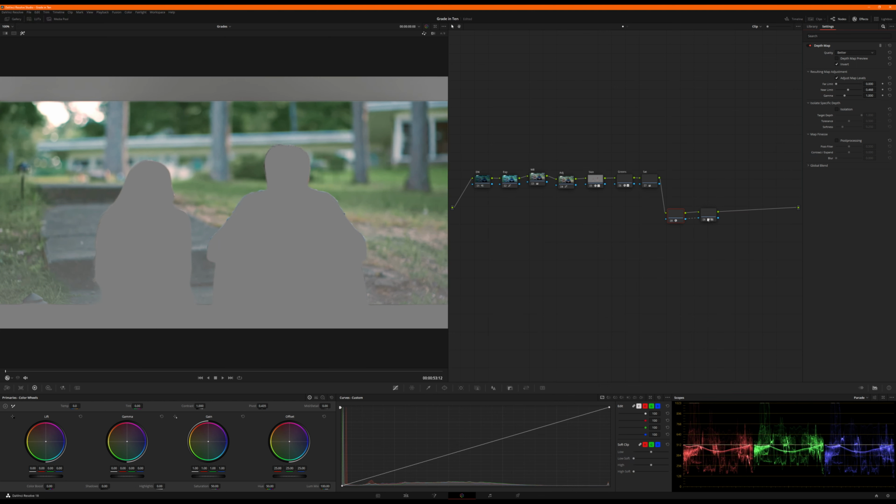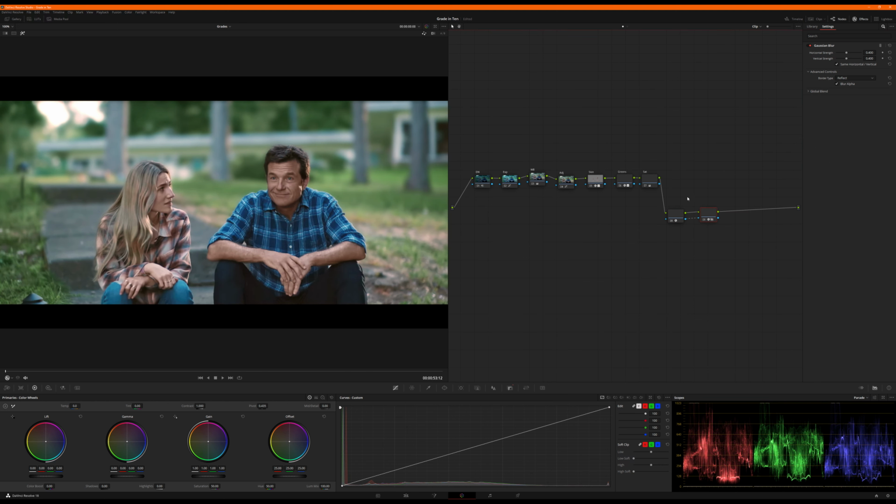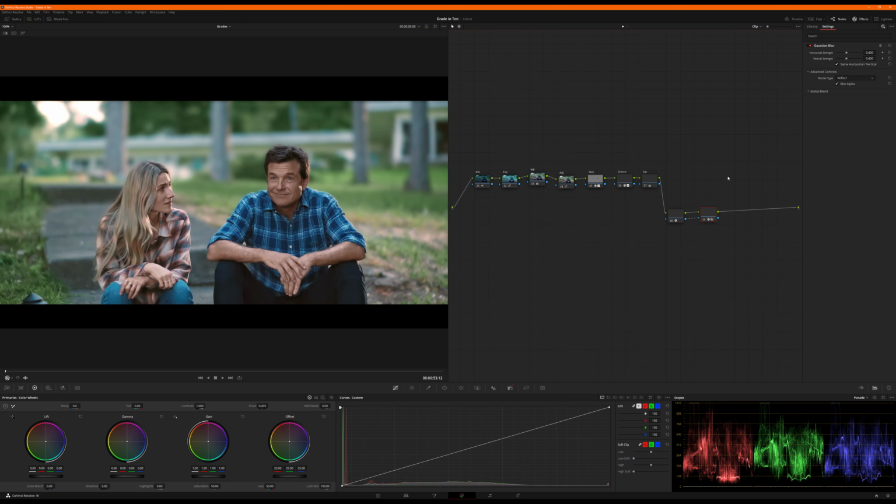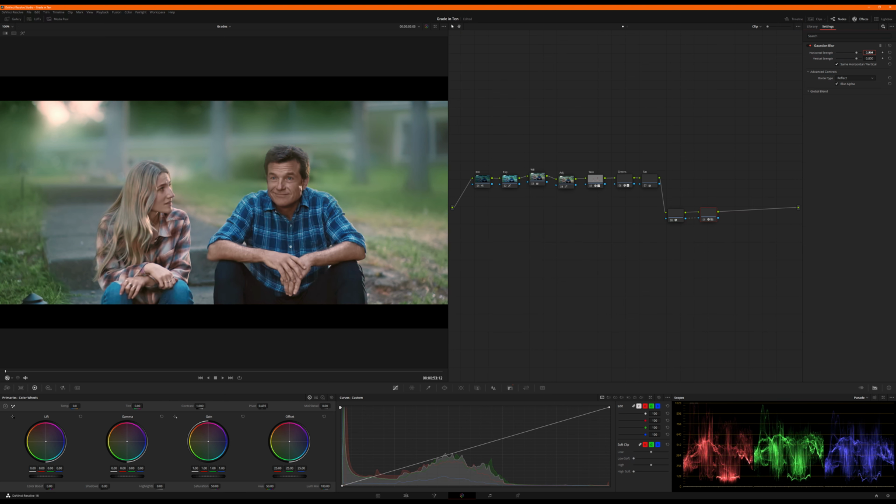There we go. It's a little better. Okay, so now I'm blurring the background. Sorry, there's always a delay when you have the depth map on. Oh, it's in better mode right now. That's why. Okay. Yeah, so if I crank this ridiculously high, you'll see what it does.